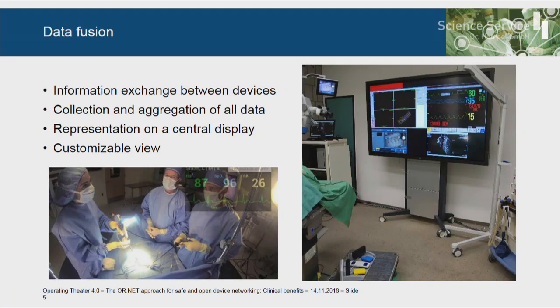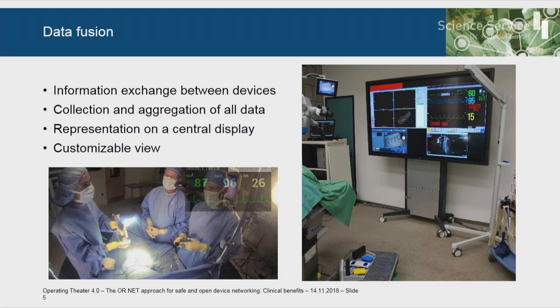If we would have data fusion, we would have information exchange between devices. We could collect and aggregate all data, for example, for displaying them on a central touch screen, where we have all information present that are interesting, that are meaningful in the moment.